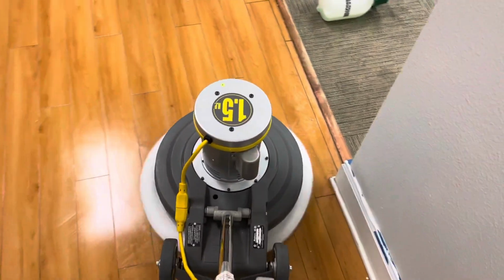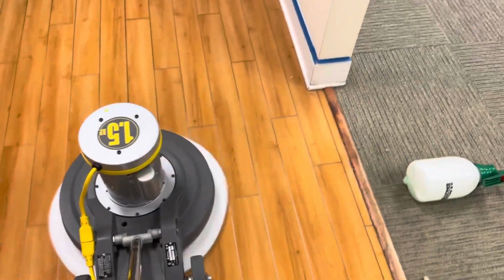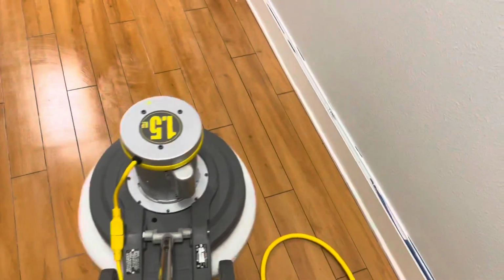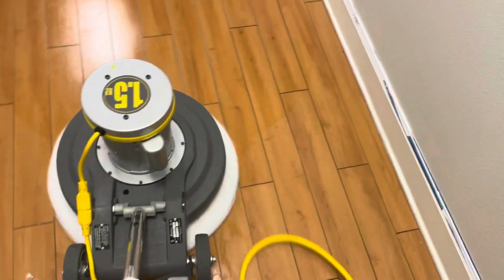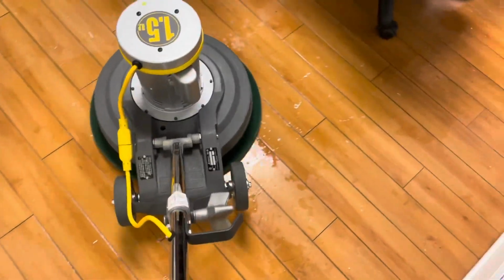This did a great job at removing the paint and the soils, and floors looked great when we were done. But afterwards, we did do a post mopping with our 24-inch mop after we got done buffing the floors, and we went and neutralized the floors after we were done, and to remove any of the extra swirlies that could have been present as well, so the floors aren't sticky and full of residue.